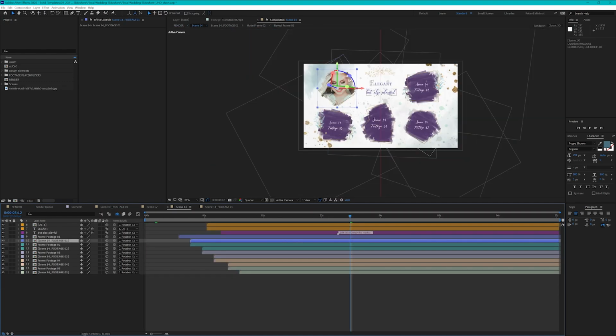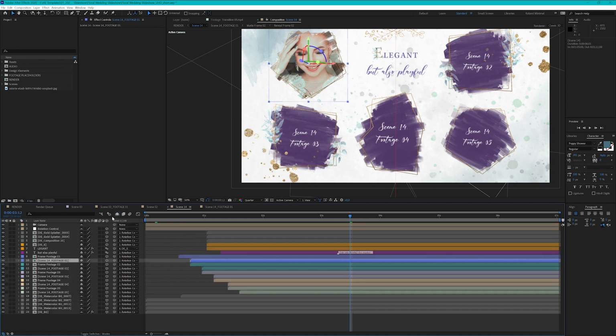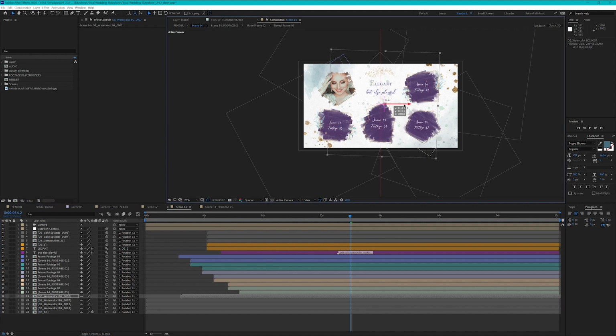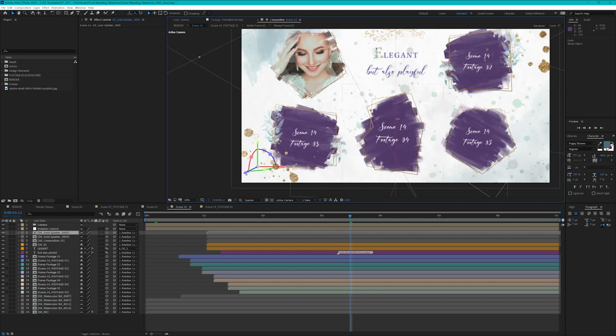For example, if you want to change the layout of a scene, then you can come in here and just unhide all the layers by clicking this little icon here. And then you will see all the elements that are used to build this layout. So, for example, if you want to change maybe these splatters in the background here, you can do so. You can come in here and grab really every element that is building the design, move it around, turn it off, turn it on, or exchange it with other design elements. So you can really access all of these elements, all of these designs, and change them to your needs. That's what I wanted to show you.